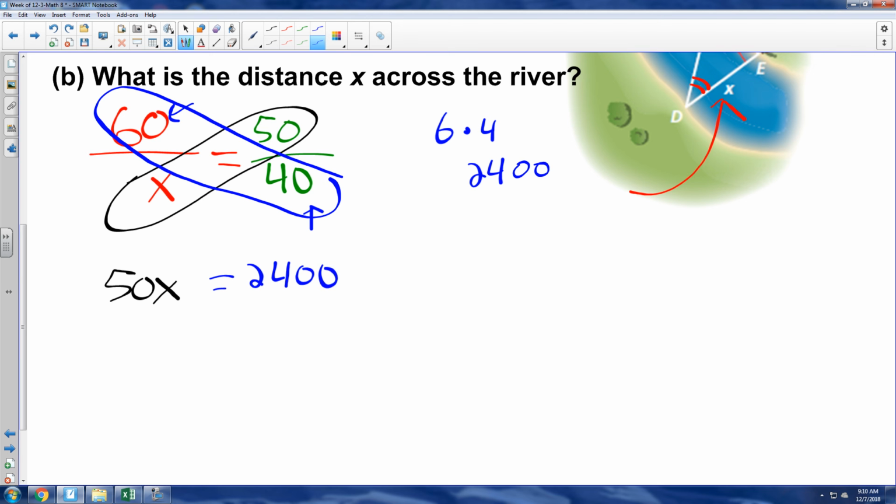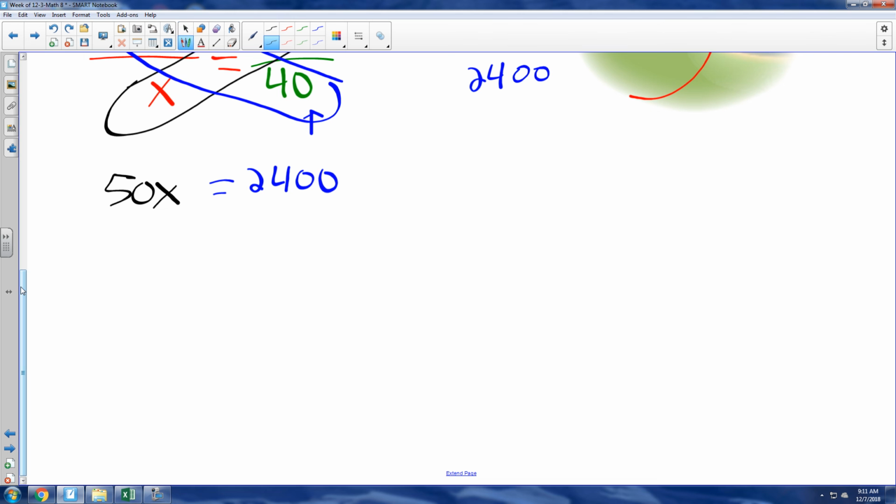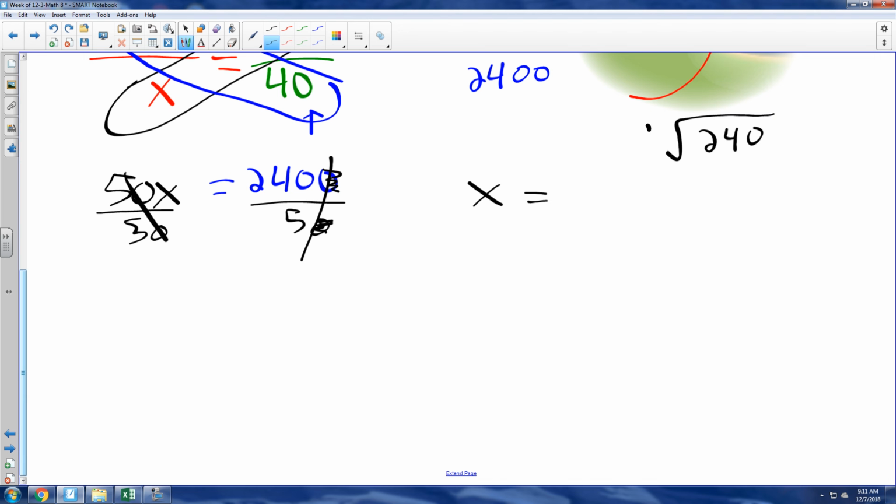Now we have to go ahead and divide both sides by 50. If we divide both sides by 50, we will get, let's see, how can we do this? Well, we have zeros here, so I'm going to cancel out a 0 from each. Okay? And I have x is equal to 240 divided by 5. I'm going to use long division. Are we comfortable with that? Hopefully. So 5 into 2 doesn't go, so I usually put an x there, or I just put a space. I like to put an x, yes? I know what that is. 48. Cool, so you used a little trick.